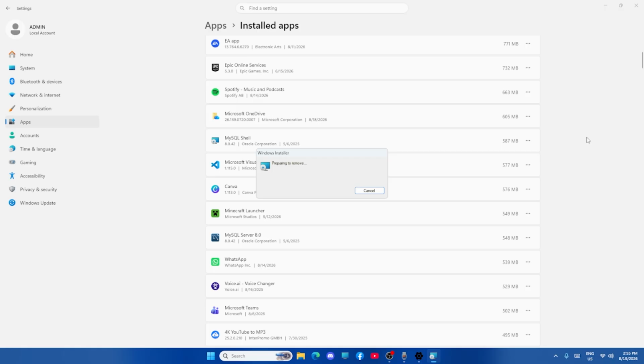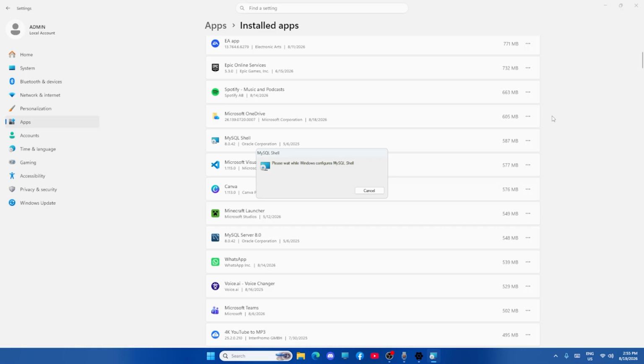By doing so, the large amount of space that is occupied at the moment by all these applications will be reduced, especially when it comes to the C drive, which is going to improve the performance all the way down. So you can try this out and just go for yes. And make sure that you remove all the unwanted things from here. Once you do this, we need to move on to a few more things.